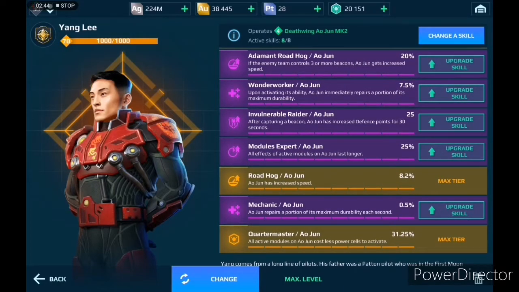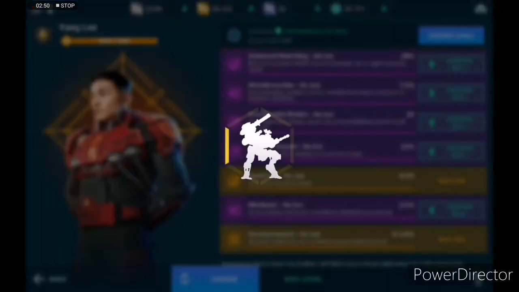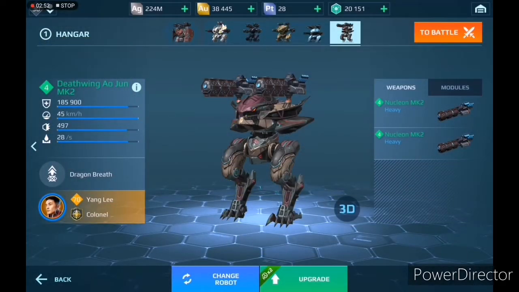I love Modules Expert, because my phase shift gives you an extra, I forget what it is, 1.25 seconds, but it's a longer phase shift. The Nucleons are also Mark II level 4. That Mark II level 4 is the sweet spot, in my opinion, for bots and weapons. Do the math and see how it works for the silver upgrades. You'll see what I mean. That level 4 is the most affordable and the most bang for your buck, so keep that in mind if you don't want to go silver broke.